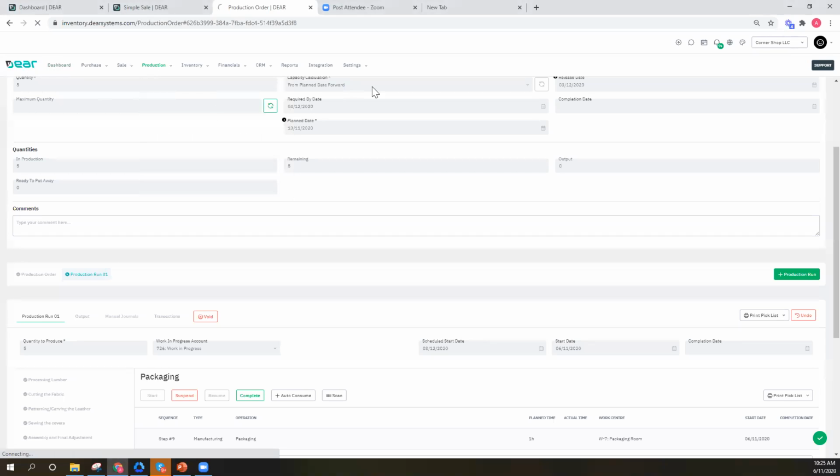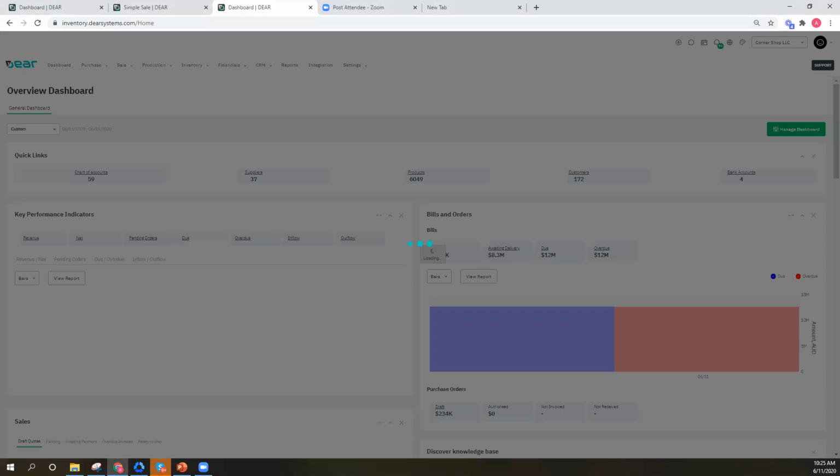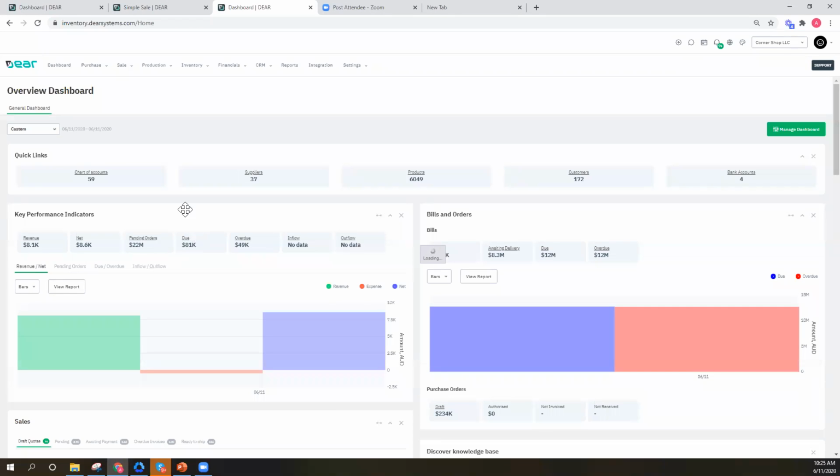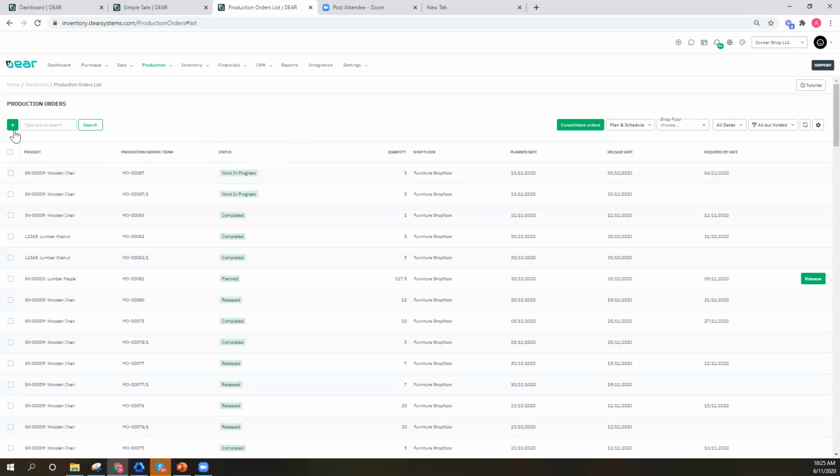And if we're going back to our dashboard, and we'll go ahead and look at production orders. And again, production order. To create a production order, just going to click on this plus sign.